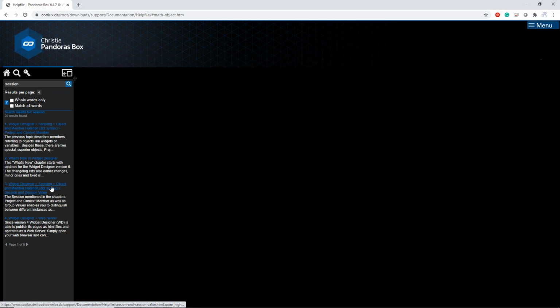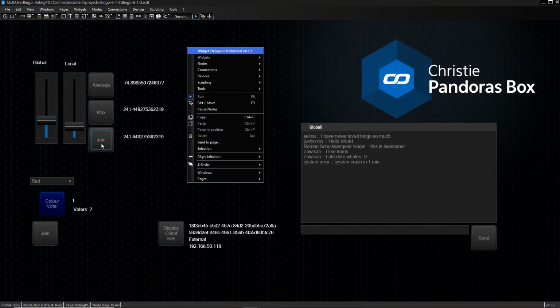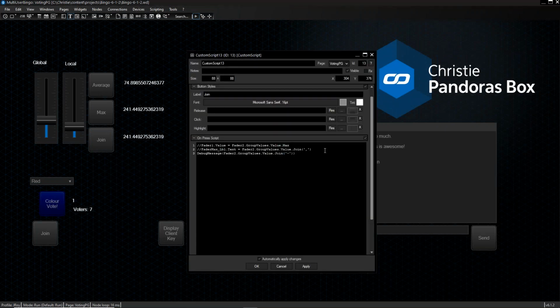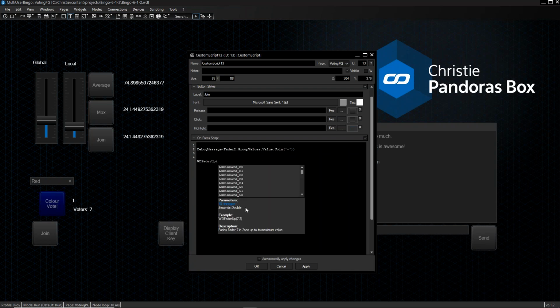There's a great spot in here, session values. The help file is very helpful, and you should know as well, when we're creating things inside of the Widget Designer, so when we say WD fader up, all of these things in here are basically pulled from the help file. If you can find it in here, it's all related to the help file.